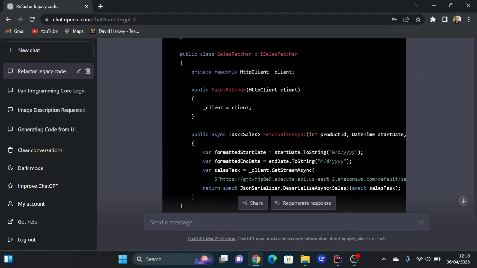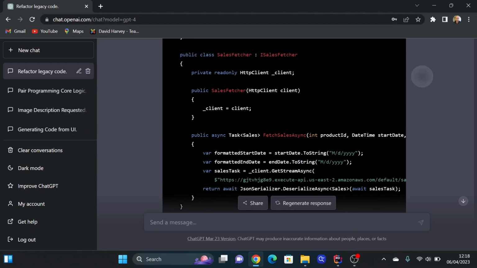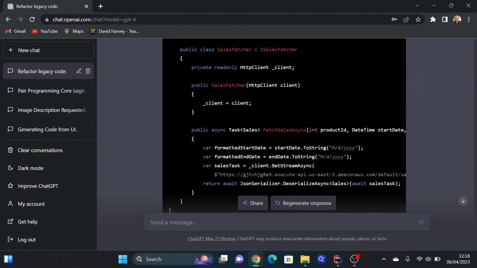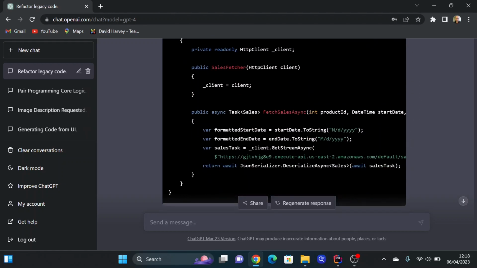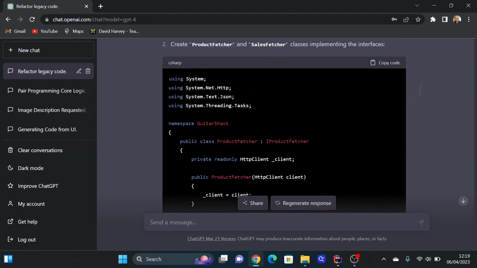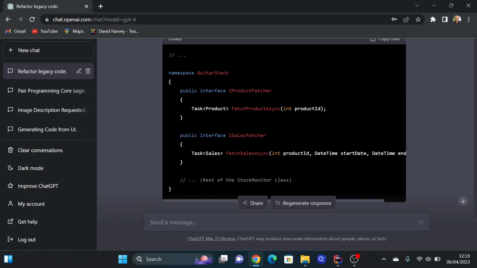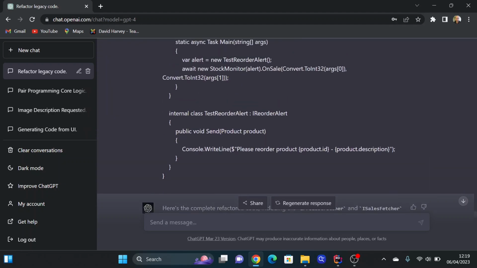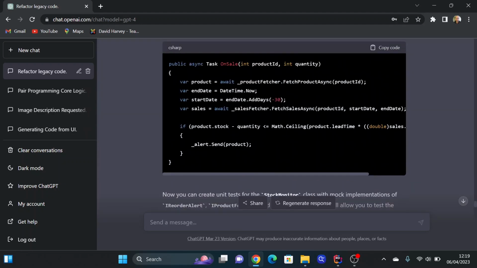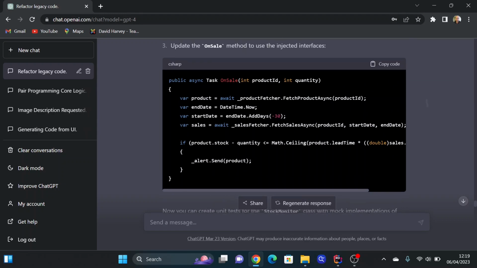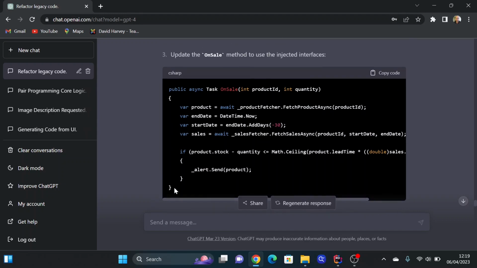Sales fetcher, that's our... Oh yeah, we need a real one. There's our product fetcher interfaces. On sale was the new version of this.